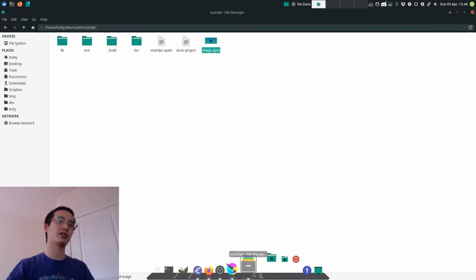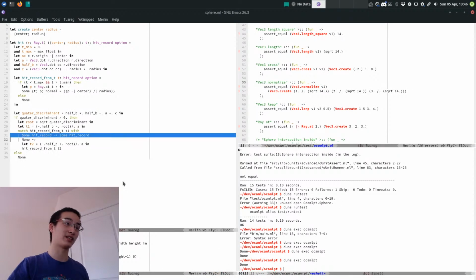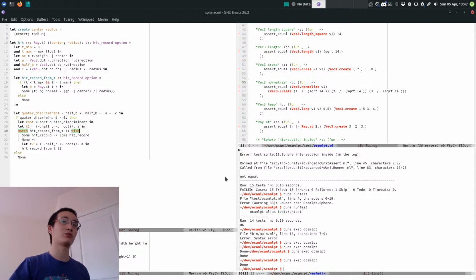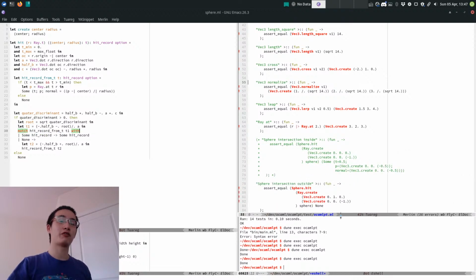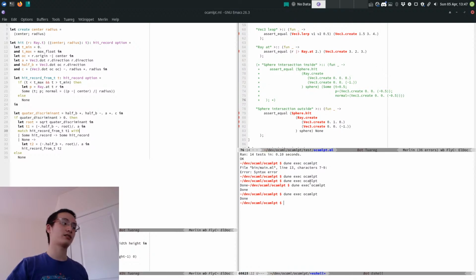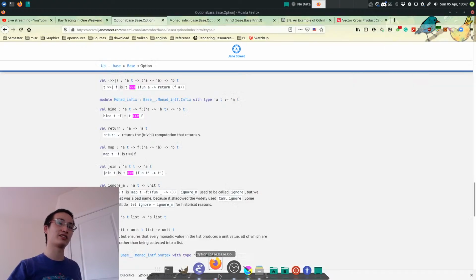I really hope they do have a monad for this. I will look it up again, to see if there's something nicer to do than pattern matching this way. And before I upload, I will figure out what I did wrong in the test. I think I just got the number wrong, and I need to calculate it again. And that's it. That's what I will show you today, how to implement ray tracing in OCaml. Thank you for watching.